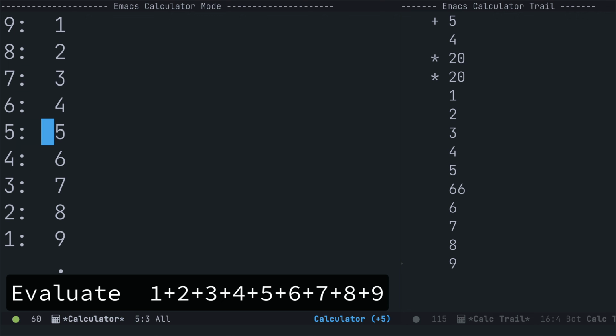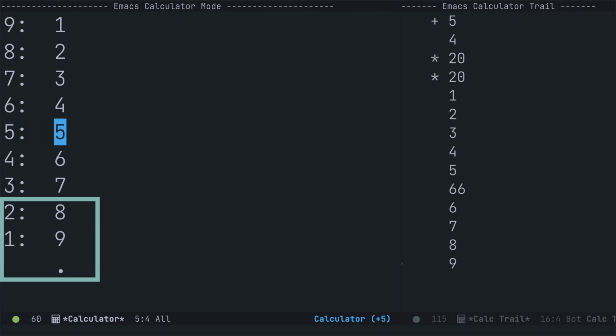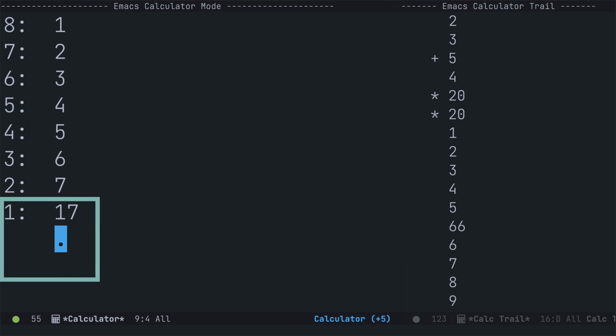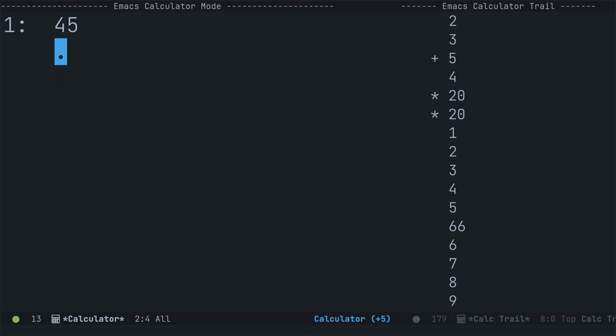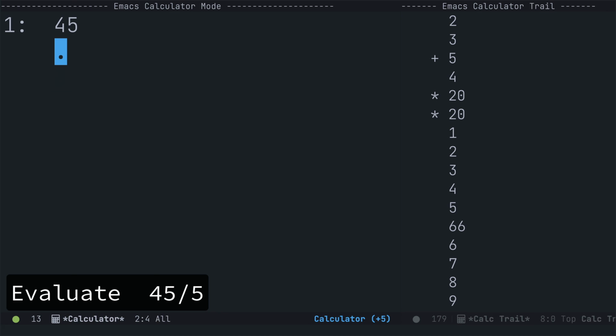Notice my cursor is now at the end of the stack, and I can now press the plus sign and it will automatically start adding the last two values at the top of the stack. And I can keep pressing the plus sign and I can add up all the values on my stack all the way up to a stack with a value of 45. So that's the sum of the values from 1 through 9. Now that we have this value of 45 on the stack, let's divide it by 5. And to do this, we add 5 to the stack and /, which gives us a value of 9.